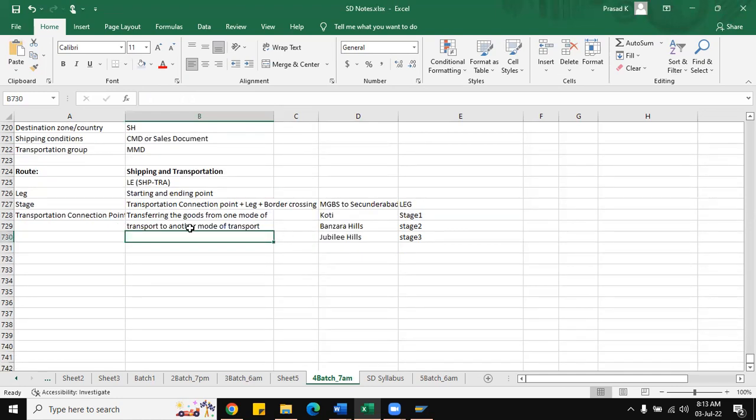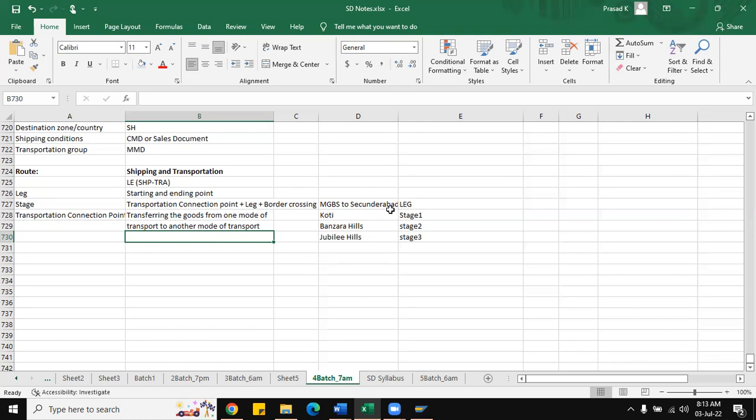In this scenario, for example, you are traveling from Hyderabad to Bangalore. Lakdi Kapul is the place where we have booked, but the bus will be on the outskirts of Hyderabad. So they will come by mini bus and pick you up from Lakdi Kapul. From there, they will take you to the bus where it is located on the outskirts of Hyderabad.